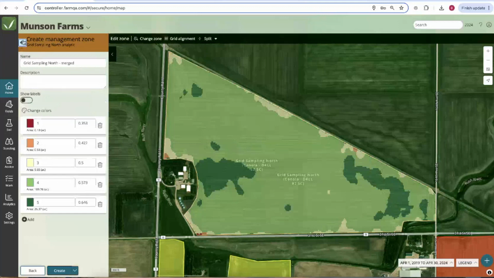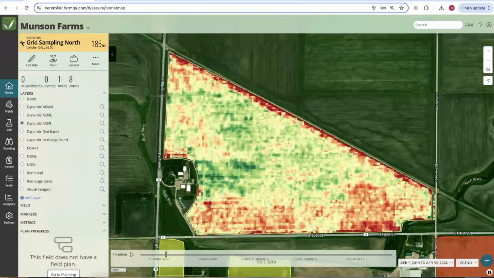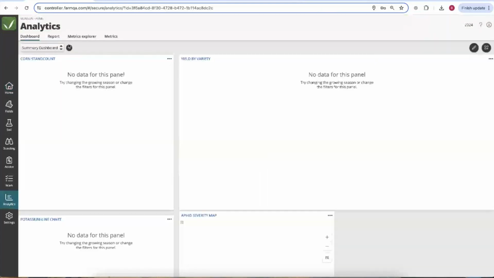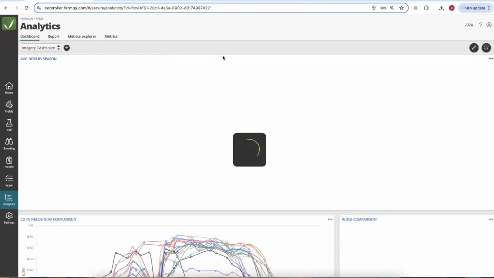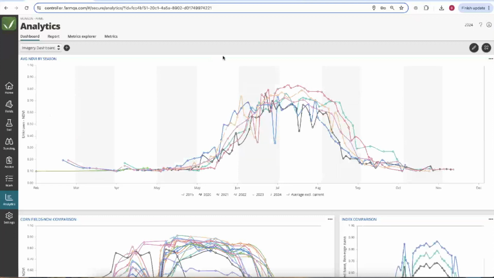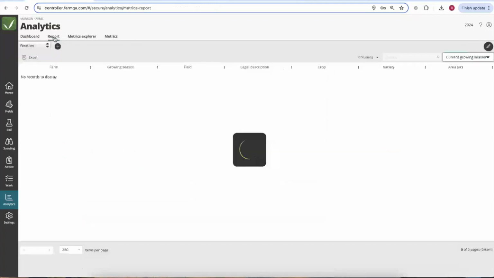So a couple of things I would say here, we've talked about how to view the imagery both on the web and mobile. But the other thing I'd mention here is that I talked through viewing one field, kind of the average NDVI profile. What I want to call out next is that within our analytics tool, you can start to take a step back and say what's going on across our whole operation or across a particular grower. And so a couple of the views we have available, let me actually go into my report tab.